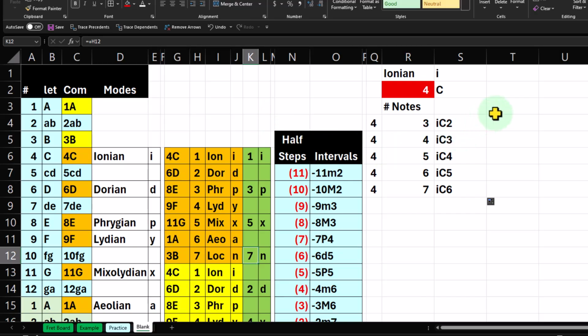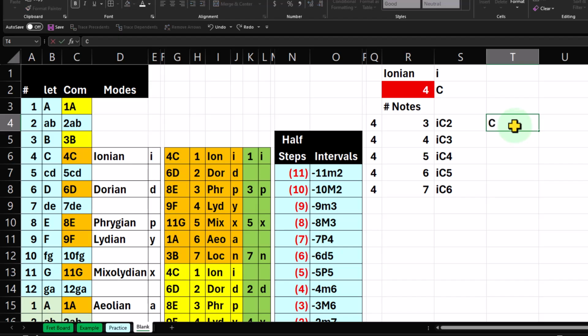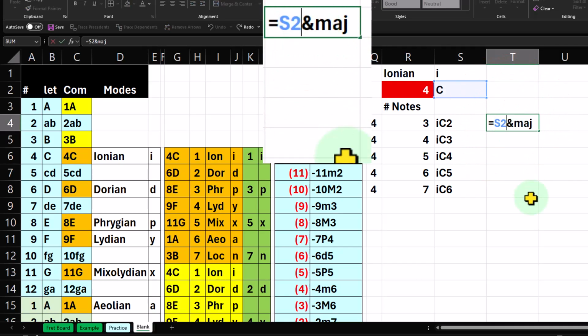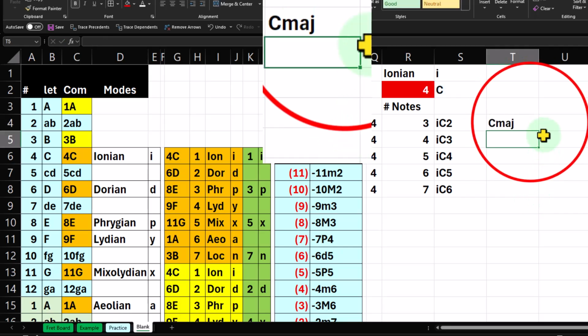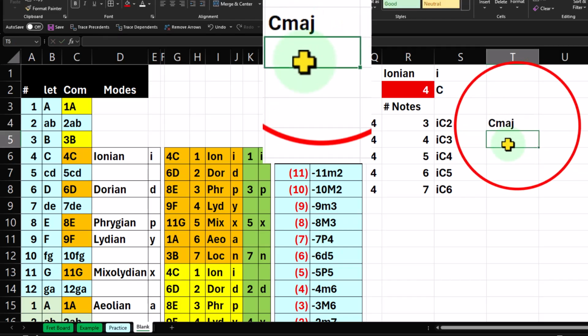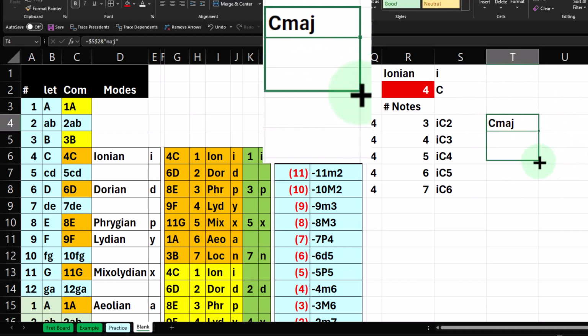Now, the normal naming convention would be something like this. We'd have to say it's a C major, and let's copy that down. Let's say this is going to be this C, and then a major. C, it's going to be that C and then I have to put brackets around it because I'm typing major. And then I'm going to go into here and make this F4 on the keyboard. So then I can copy this down.